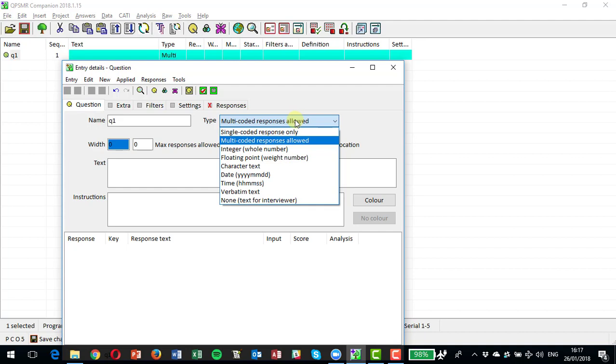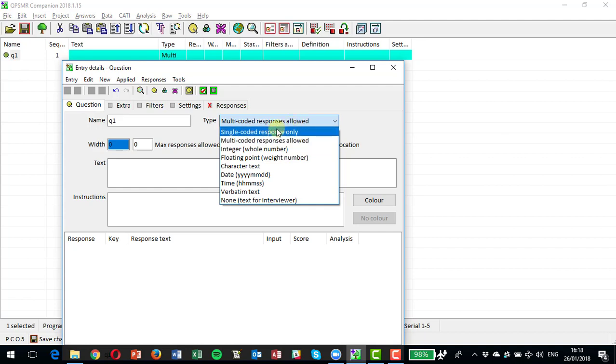Then we have date and time. These aren't usually used in survey questions. These are reserved mainly for CATI questionnaires when you want to set up a callback time for someone. Now, verbatim text is where you want to actually record exactly what someone says, where the interviewer wants to key that in word for word. That data is stored in a separate file, and indeed there's another video that will show you how to code that data, but in this video we'll show you how to enter the actual question that has open-ended answers to it. And then finally you've got none, where it's just text that an interviewer might read out rather than an actual question where you're collecting something from a respondent.